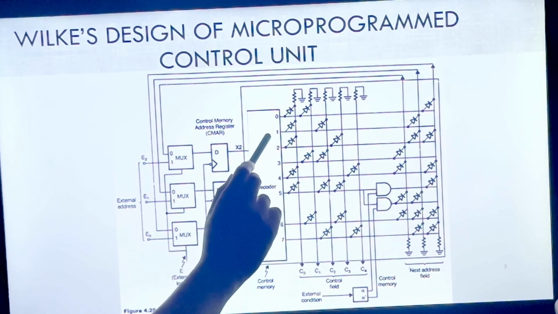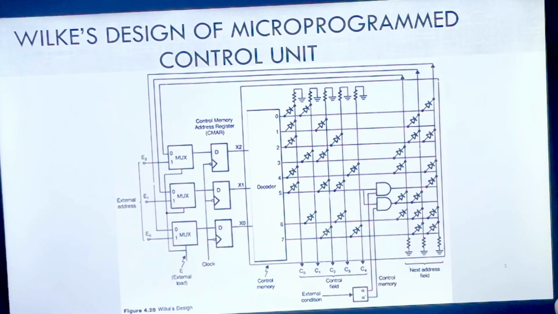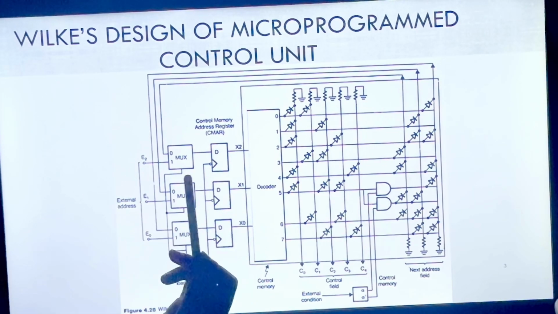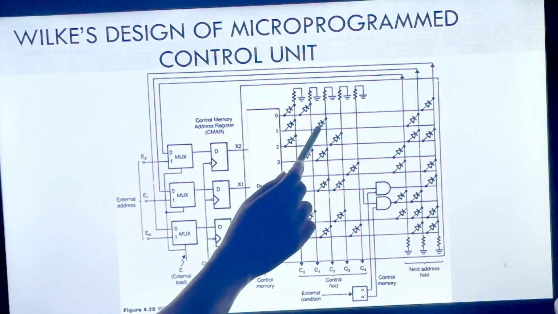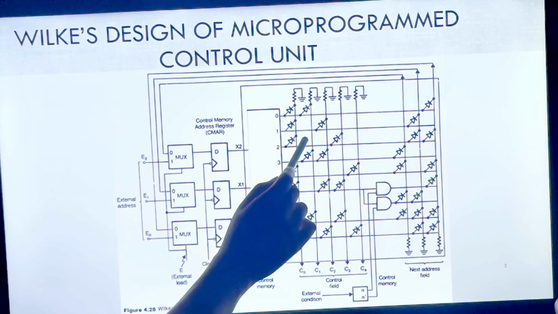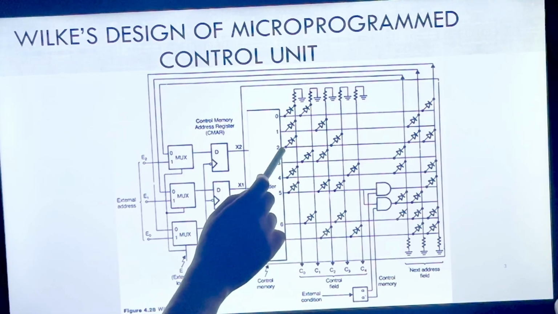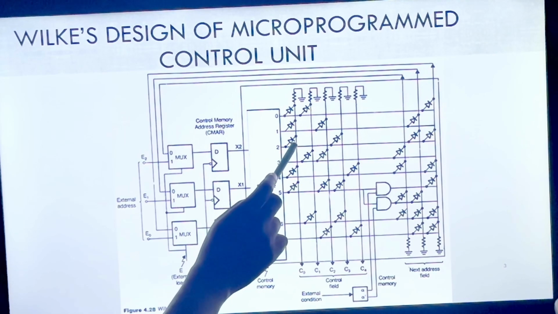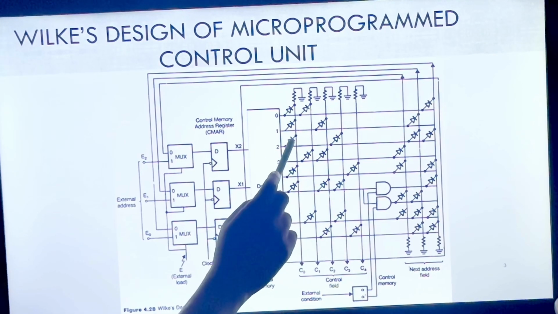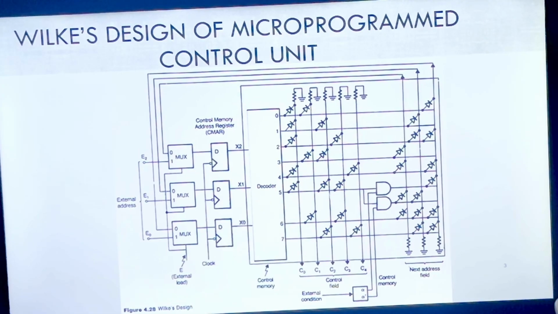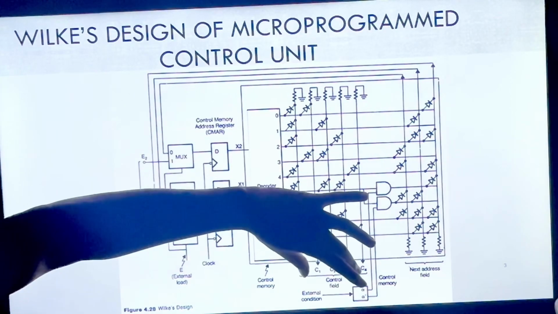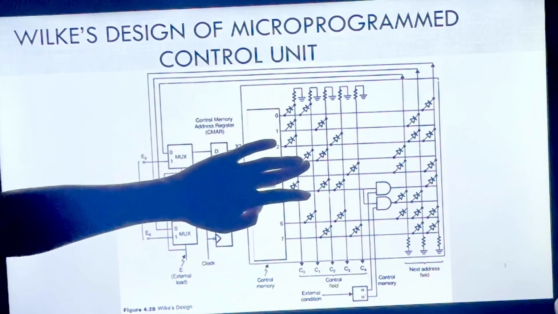Similarly, in the next clock pulse, when I execute state number 1, say randomly I need C0 and C3. So C0 and C3, I will just turn on. You can make a cross also. Fine. Similarly, in state number 2, I need C0 and C3, so just turn those on. In state number 3, I need C1 and C2, just turn them on. So like this, in all the states, I have all the signals. Whenever necessary, just turn them on.